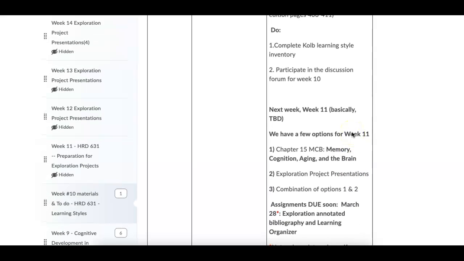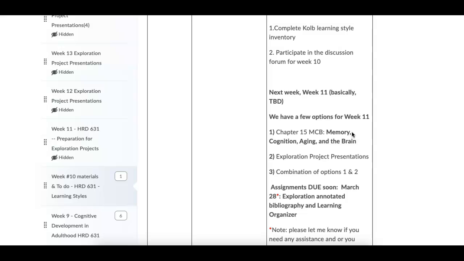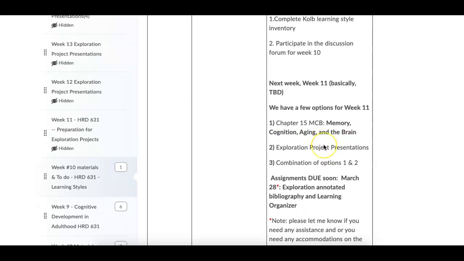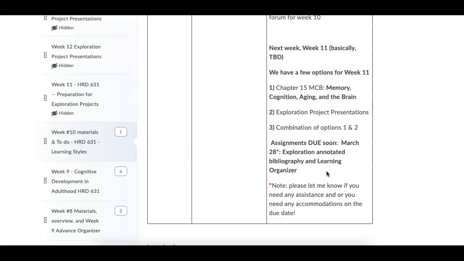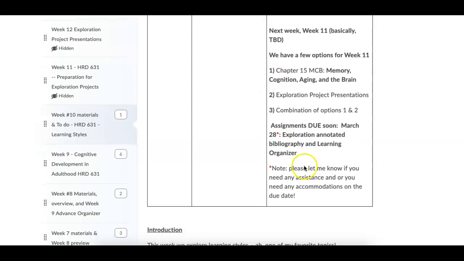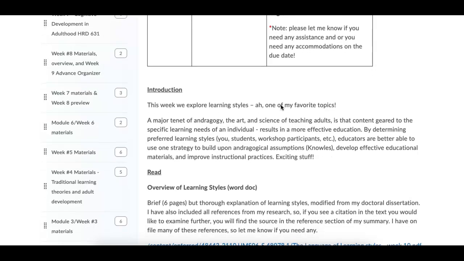And to get ready for those, if I do decide that we're going to go with option number 2, for the one or two that have already signed up using the doodle poll, I will grade your exploration projects, specifically the learning organizer and the annotated bibliography, soon. You will be the first ones that I grade this week. I'll also be in touch with you separately. So that's it as far as the nuts and bolts.